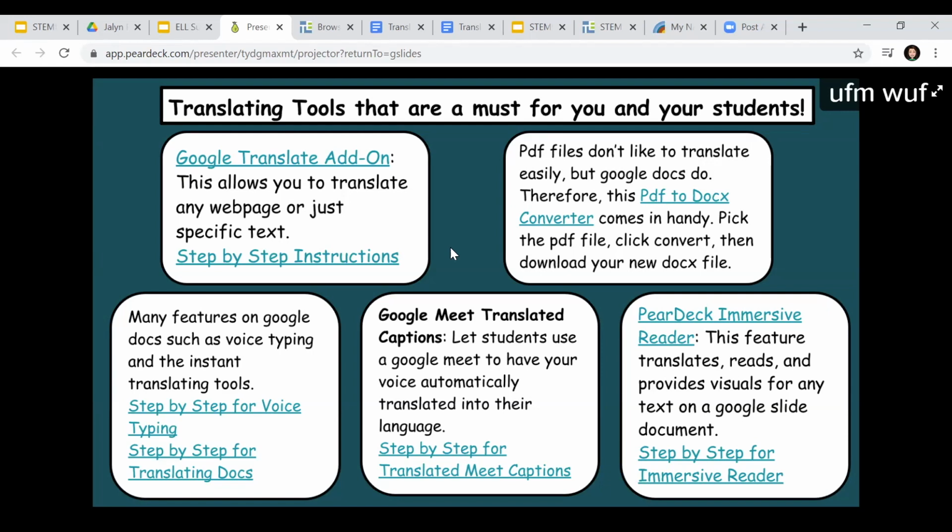And for my kids that are in person, this doesn't have to be remote. Let's say that you've got a kid that would benefit from that. You can have them if you're one-to-one. That's the only hard part, is your kids don't have Chromebooks. But if they do have access to Chromebooks in any way, you can sit the Chromebook by them and you can remote into your class. And as you're talking throughout the lesson, what you're saying can be popping up and they can be following along that way. And it's live.